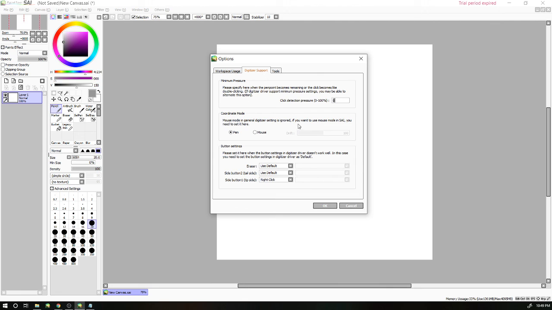You can also add some shortcuts to your pen with this submenu. It automatically detects which buttons your pen has and gives you the options to assign tools to them. I would definitely mess around with this and figure out which tools would be the most helpful for you to have quick access to using your pen. What I have assigned to mine on my other Sai, for example, is the eyedropper tool. I also set up a switch tool on one of the buttons, and let me show you what this does exactly.